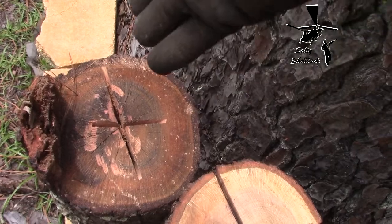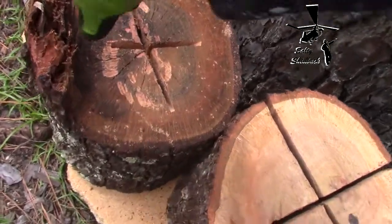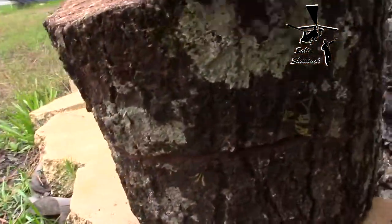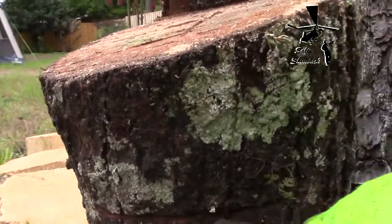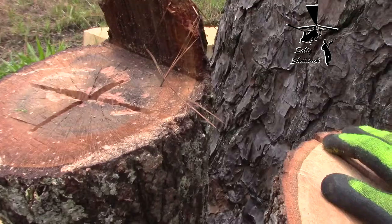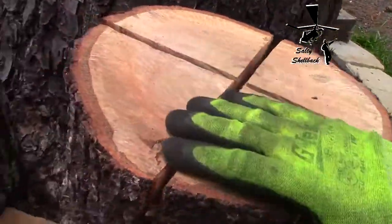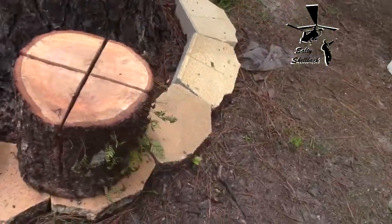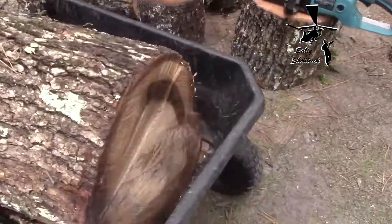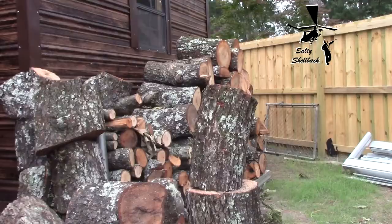I cut 2 slots down. I plunge cut 2 slots there like that, and then I also cut a slot on the side here to let the air in to make kind of a rocket stove, sort of. But these are for future videos, to see how they burn, just for funsies. But yeah, these monsters are gonna be hell to split.